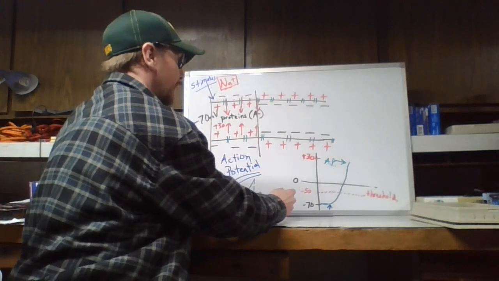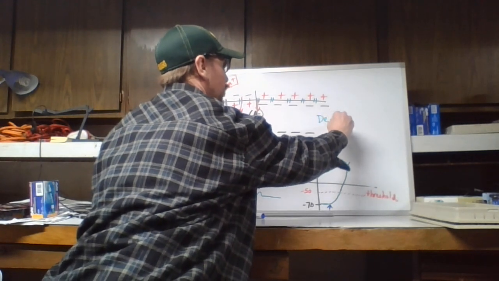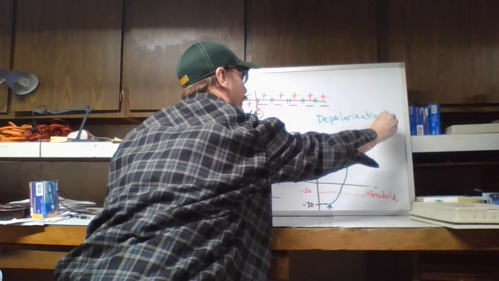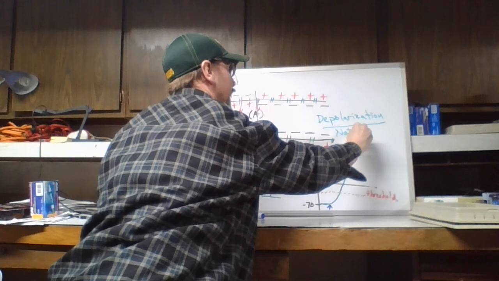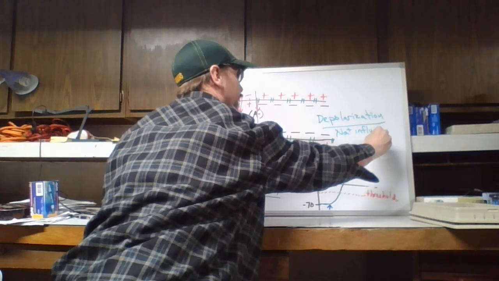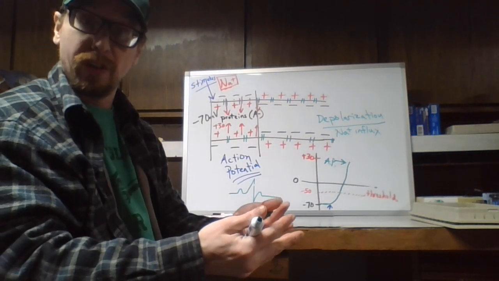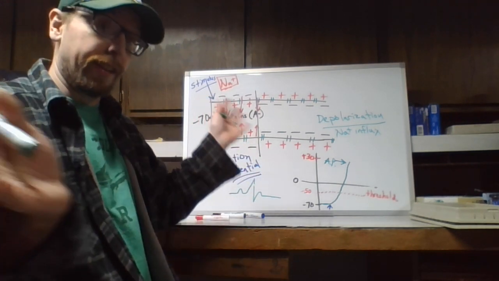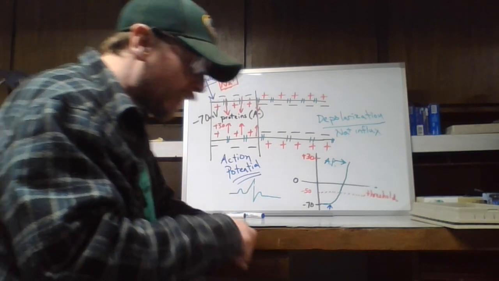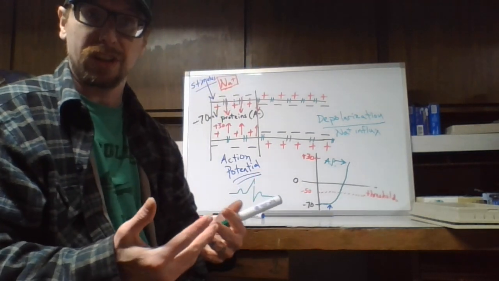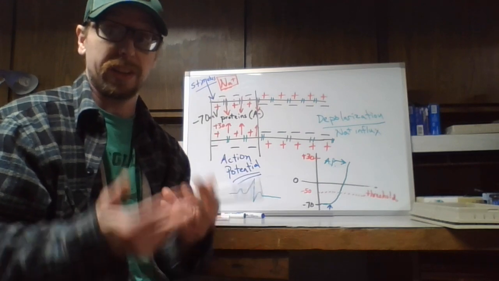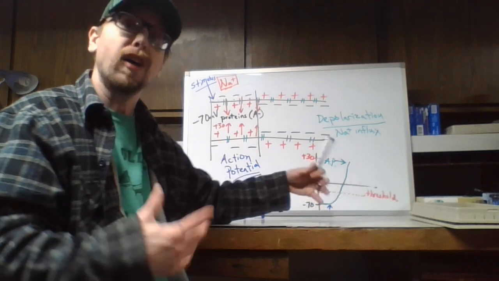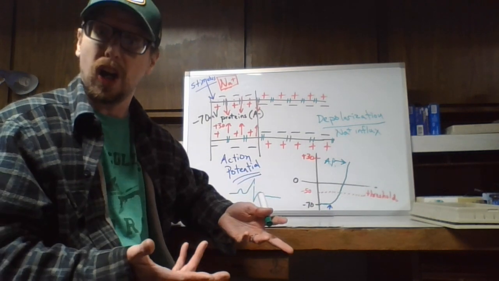That is a process that we call depolarization. Depolarization. And that is due to a sodium influx. Sodium going into the cell because the stimulus opened the channels and the sodium rushed in. Now after this action potential, the cell needs to go back down to resting again. So how is it going to go back down to resting again? How is it going to get back to negative charge?